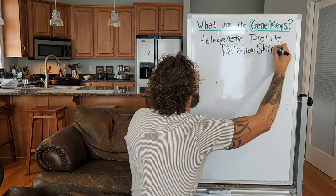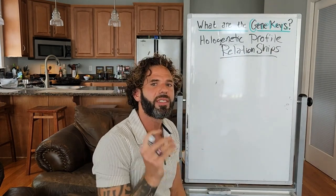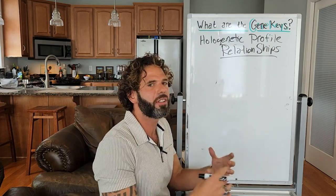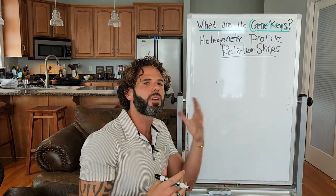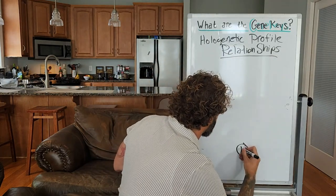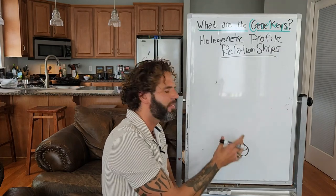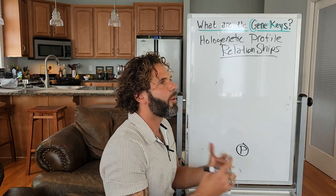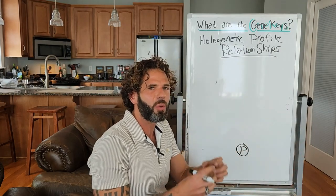And this is the beefy part of the golden path. This is where we start to look at our wounding patterns and where we start to understand the mechanics of the universe through our dharma and through our karma. So it actually starts in the same sphere of purpose. If you remember, the activation sequence ended in purpose, the Venus sequence begins in purpose. However, because it's purpose as it relates to our relationships, it holds a totally different energy.